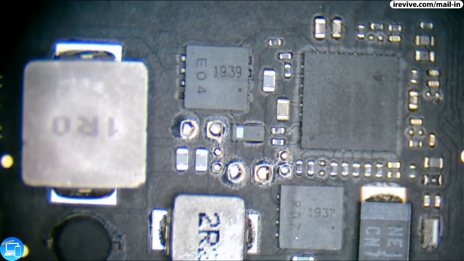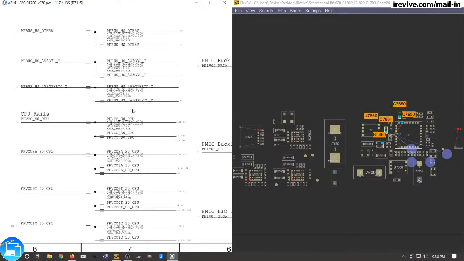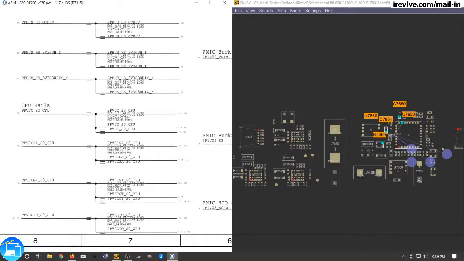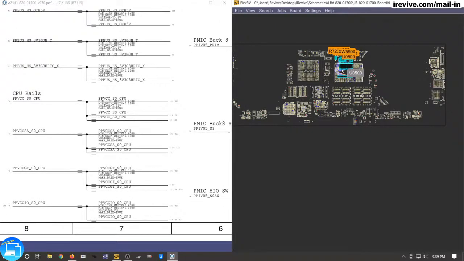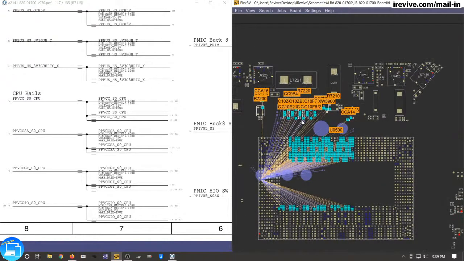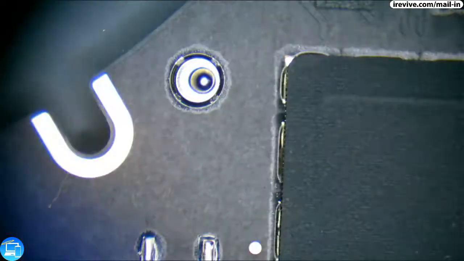Let's continue looking forward on our schematics here. This is going to be CPU. I'm going to take a guess that this isn't present, only because we're not drawing enough amperage. And it's actually in a very inopportune location. But let's see if we can take a look at it underneath our microscope camera.